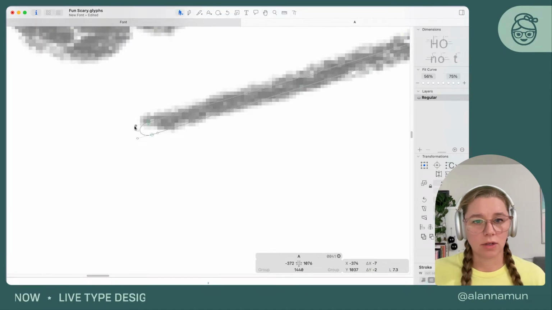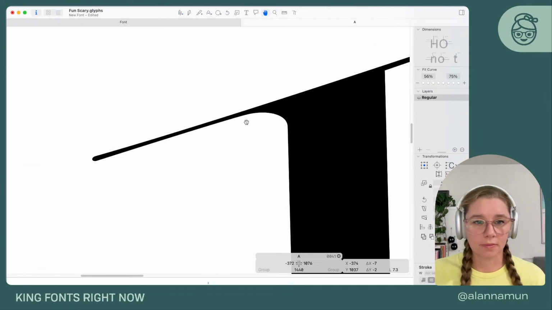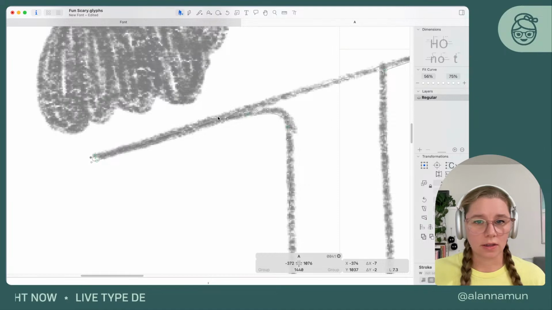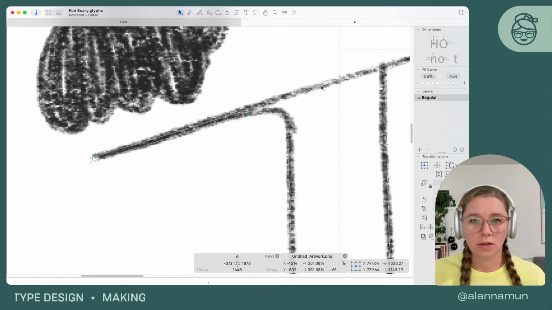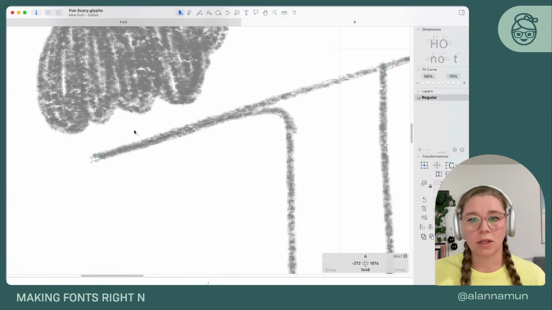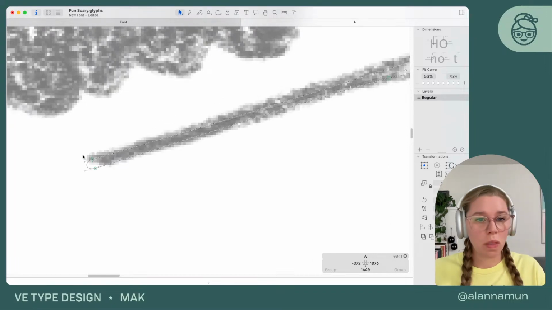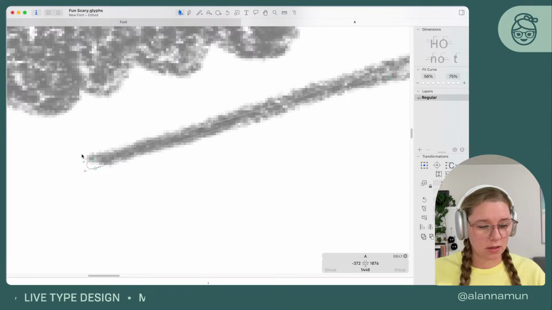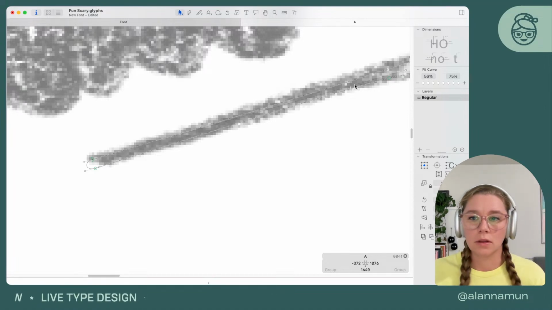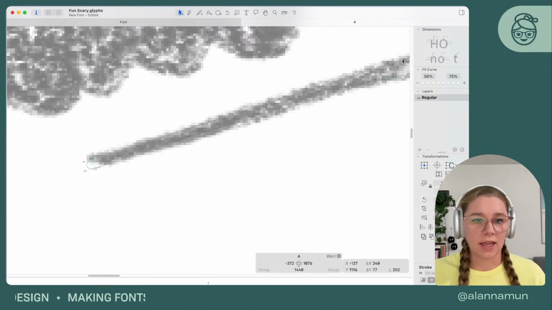Interesting. Oh, we're gonna lock that image so that I don't accidentally move it around, because that would be no fun. Ta-da. Okay, and what I was trying to find was where this handle went. There it is.